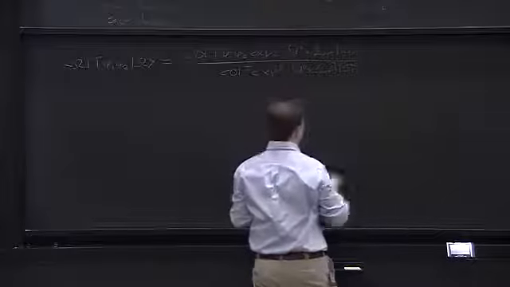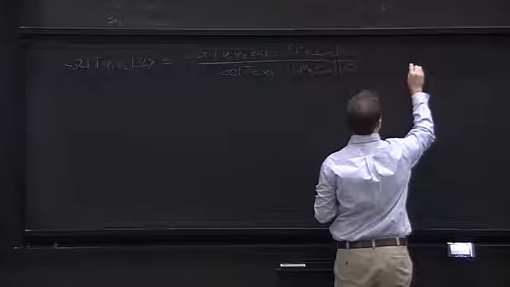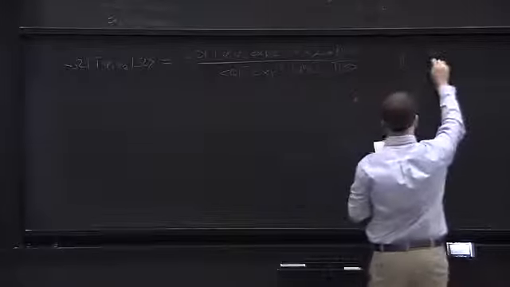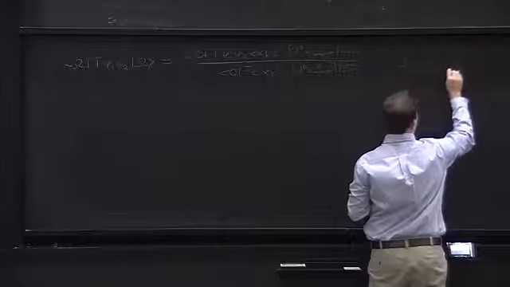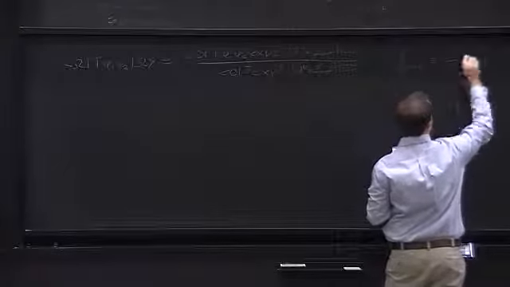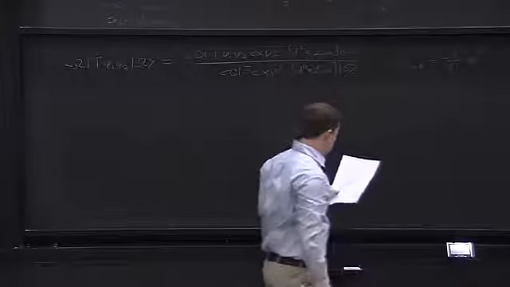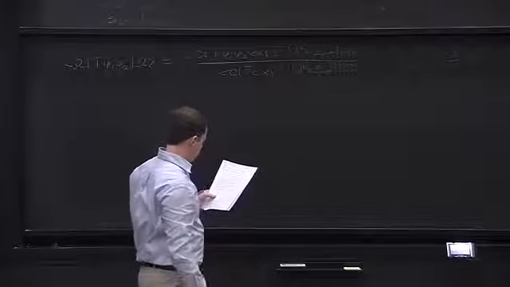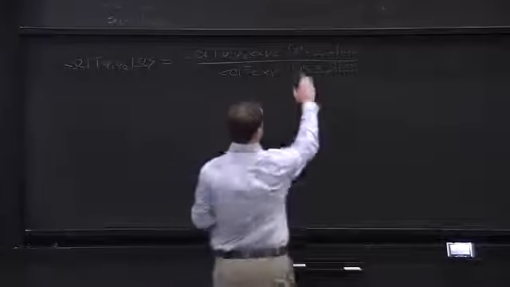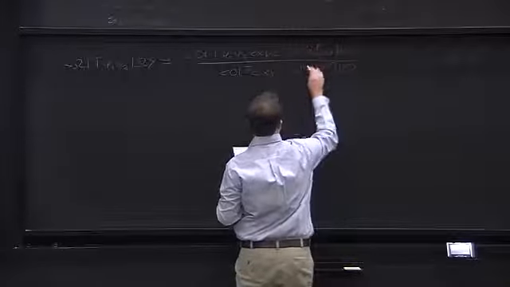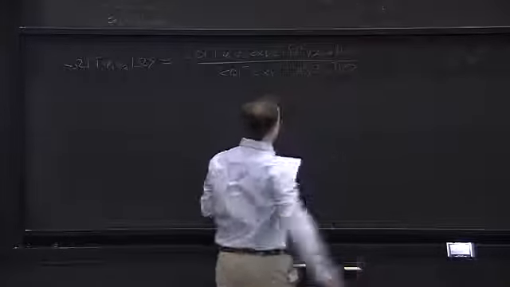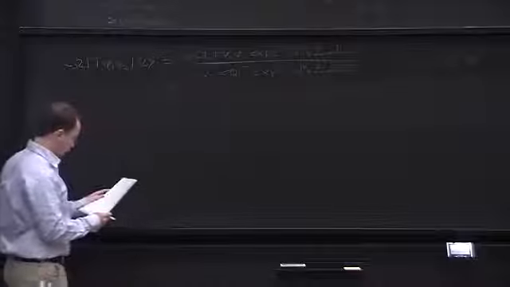And for concreteness, let's assume that the interaction Lagrangian is minus lambda over 4 factorial phi to the 4. In my notes, I called this y, so I'm going to change this from an x to a y. But it doesn't really matter. Okay, so we'll look at the numerator and denominator separately. Let's look at the numerator first, and we'll come back later to the denominator.